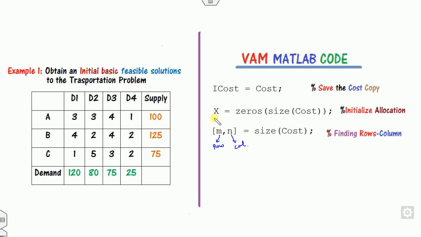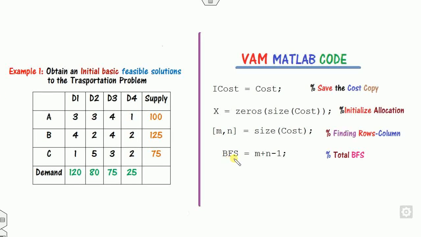I use the capital S as the number of allocations. For example, in the optimal solution, we see that this is an allocation, this is an allocation, and so on. So I initialize all those values as 0. Whatever you get, we will replace the 0 elements with it here. Once we get the number of rows and columns, we define the BFS as M plus N minus 1. In this case, M is 3, N is 4, minus 1, so I will get 6 elements out of these 12 here.